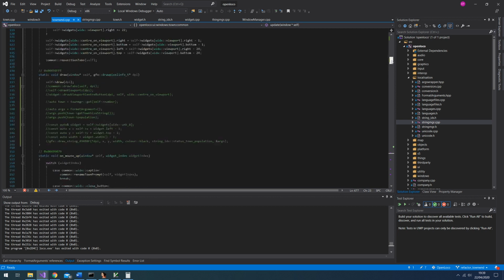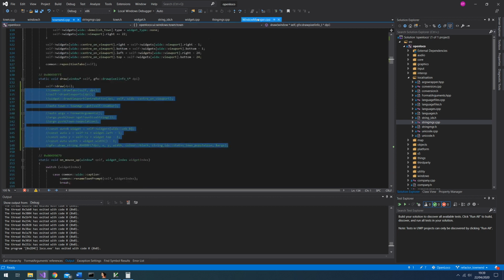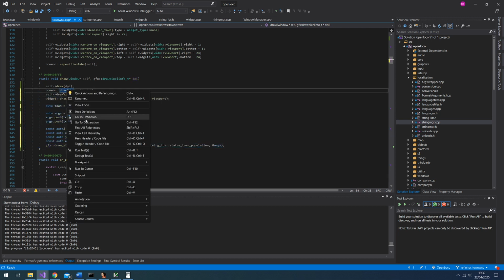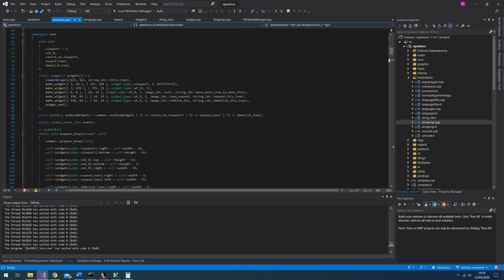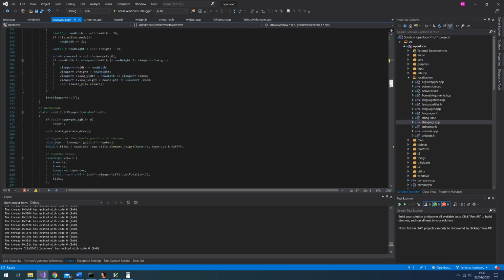I think that's currently handled by the draw tabs. No, you're talking about the invalidation, which happens every update. Update should be doing that, right? Yeah.